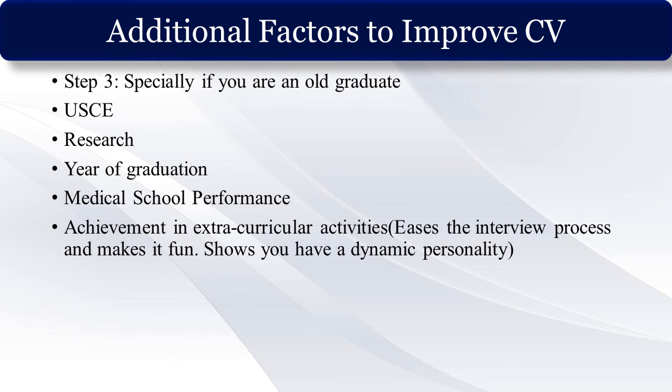So additional factors to improve your CV: you can do Step 3. Step 3 is not required to start medical training in the US, but you should take your Step 3 during your medical residency. And then you have USCE, that we call United States Clinical Experience, and that consists of observerships, electives, research fellowship, and then year of graduation is the most important factor.